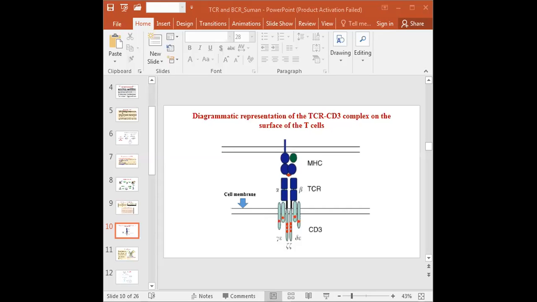in signal transduction and is composed of 6 polypeptide chains, which are recognized as two zeta homodimers, and then gamma epsilon and delta epsilon heterodimers. Although they bear the same names, the gamma and delta chains of the CD3 complex differ greatly from the gamma and delta chains of the TCR. The polypeptide chains of the CD3 complex contain a long cytoplasmic tail, and this cytoplasmic tail helps in signal transduction.